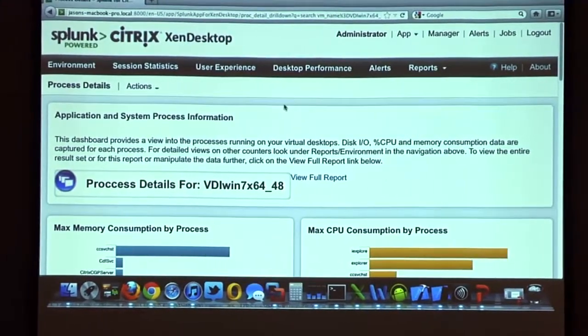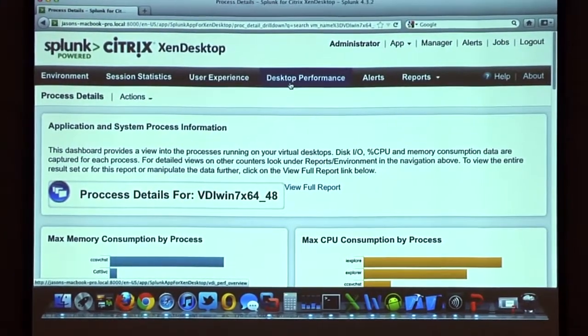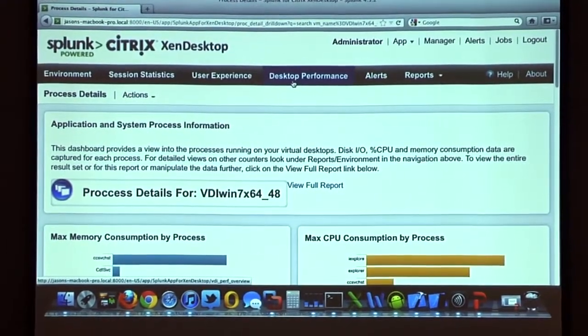Any questions on this? So all this data is being collected through WMI and Perfmon, all remote, there's no agents? No, it's not agentless, please. I think that's fiction, but that's a whole other story. What we did is we installed the Splunk Universal Forwarder that Jason was talking about earlier, which goes on the VDA, and then we have what we call scripted inputs, or inputs that say, this is the data you want to collect. We have a native Perfmon collector, we have a native WMI collector. We do actually use a PowerShell script to collect the ICA statistics, and there's a reason for that we're going to fix. So in the next version, I'm hoping we won't even have any PowerShell scripts running on the box at all.